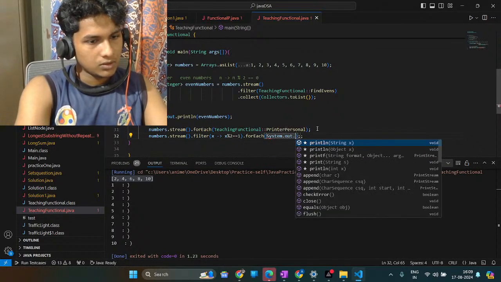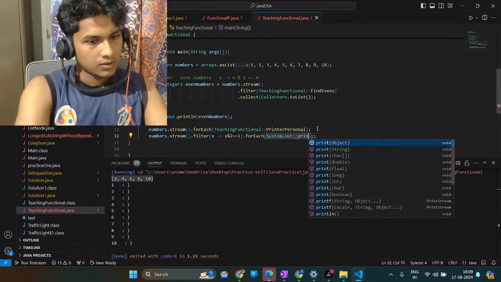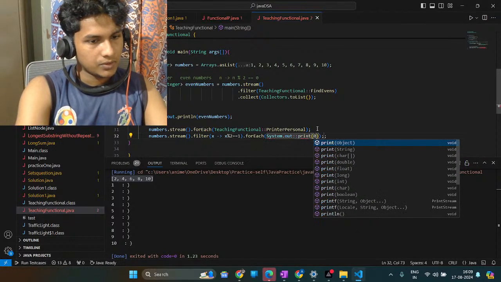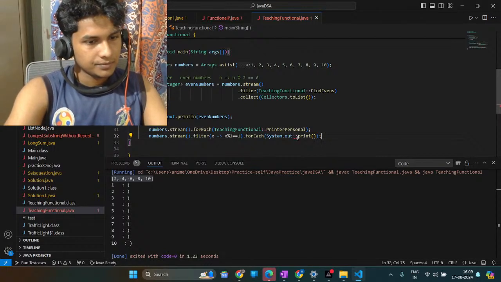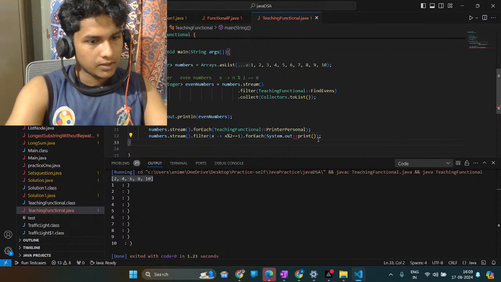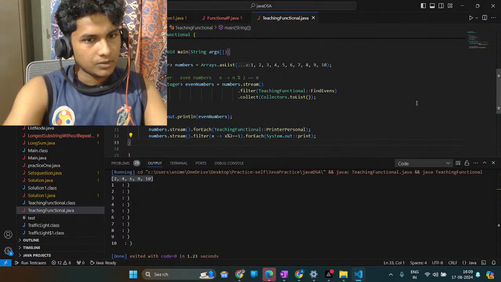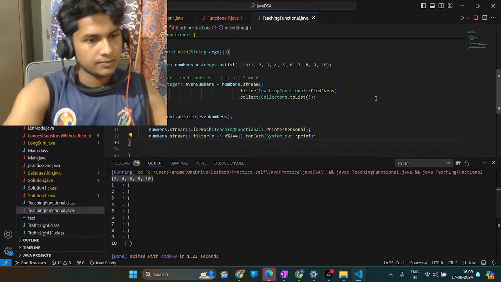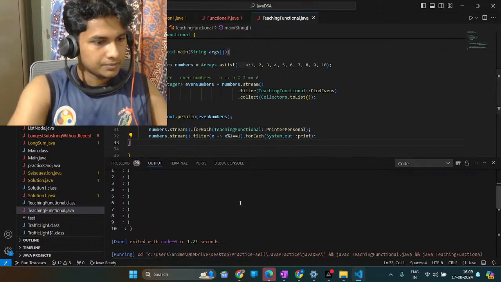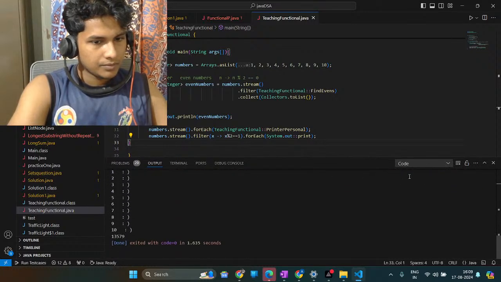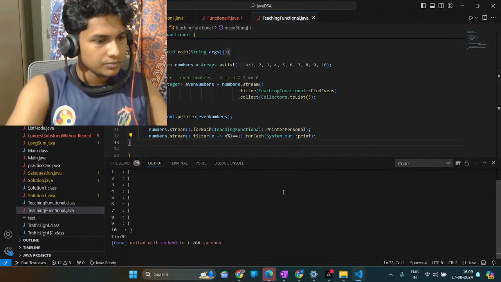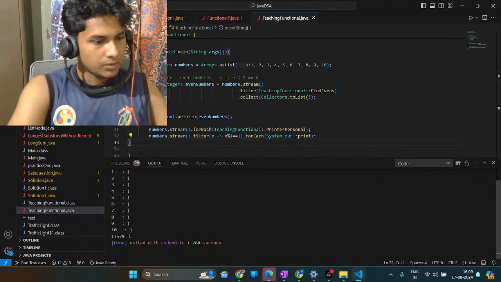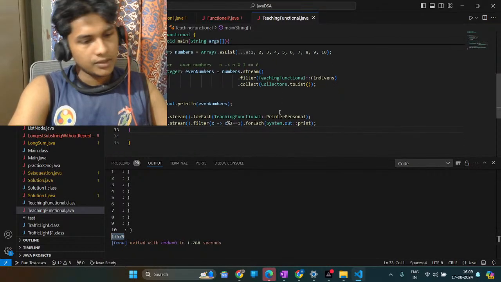System dot out has this function called print, which we're going to use. Makes sense? Sorry, this is a function reference. So let's run this and check.